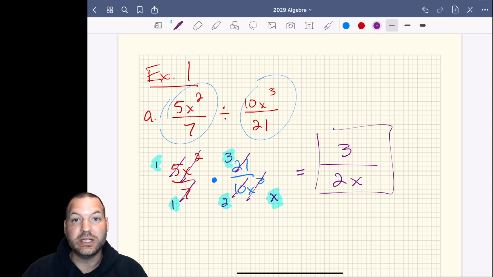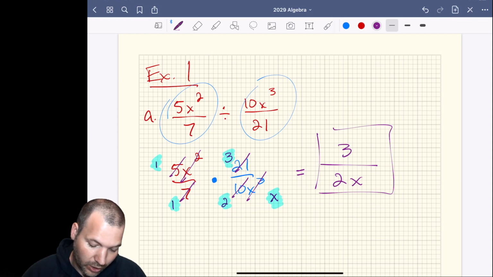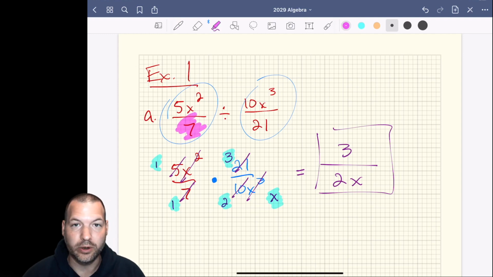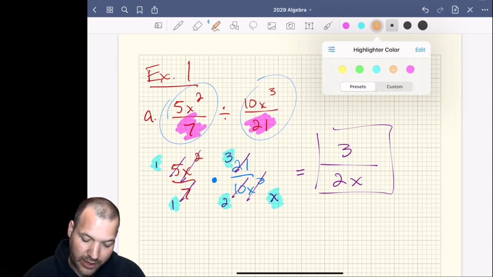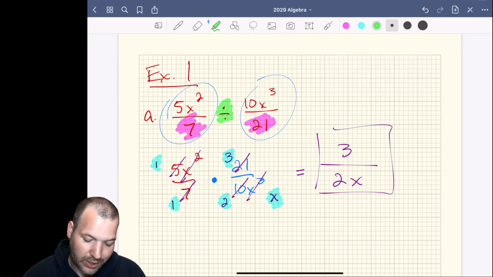Now, I did mention there was a difference between simply dividing by fractions and dividing by what we call rational expressions. And that difference has to do with, once again, our excluded values. I cannot allow values that would cause a denominator to ever be equal to 0. So as I look at the original part, you might say, well, what's the big deal? 7 can't be 0. It's not 7x, it's just 7. 21 can't be 0. But there's an additional thing I have to watch out for when I'm dividing by these rational expressions, because again, I'm not allowed to divide by 0 at all.